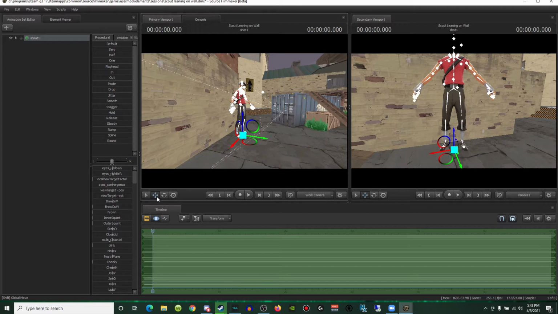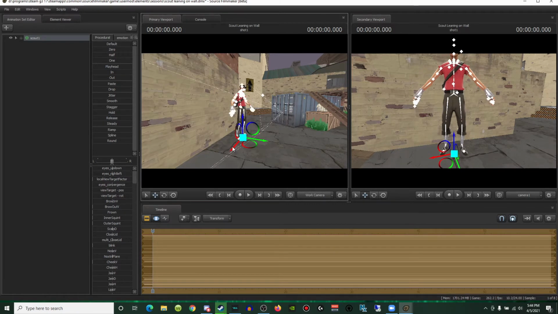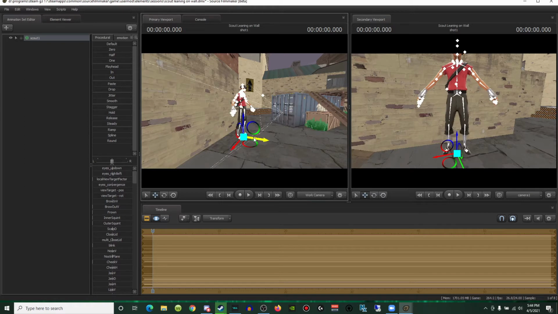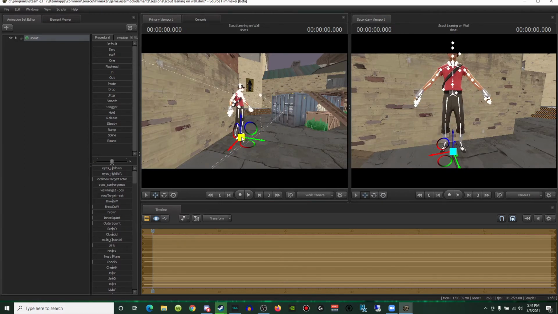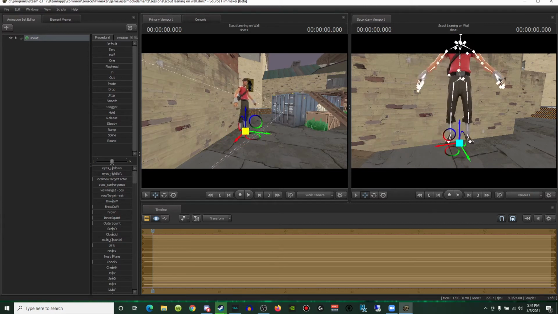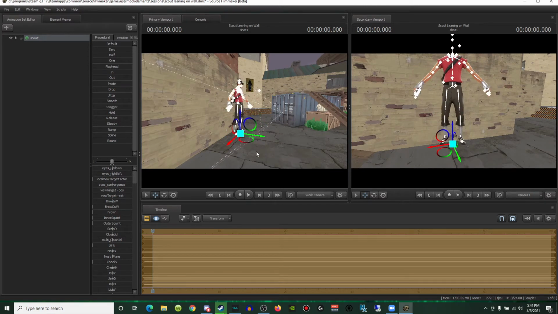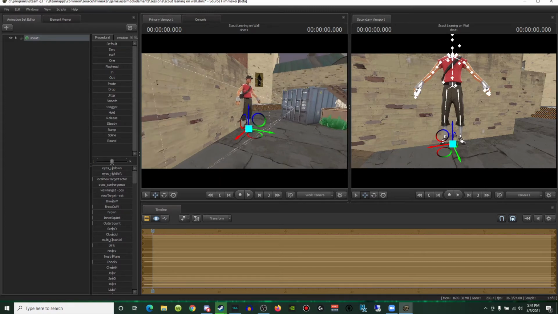But this one is the global movement. So, you know, up and down, side to side, forward, the planes, based on your current screen. We'll talk about the graph editor later, but always make sure that you have the motion editor selected when you're moving things.